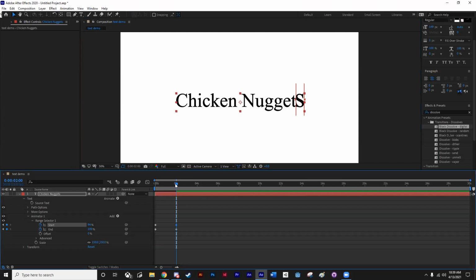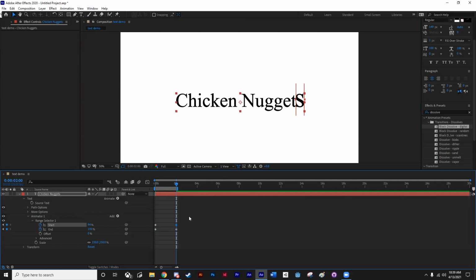Okay, so now I have my last frame set up for my highlighted S, and I started with my highlighted C. Let's play through this. I'm actually going to go to my last keyframe and hit N, because remember that adjusts my little play space or my work area. So let's play through here and see what this looks like. There we go. So now I'm starting to animate this text.